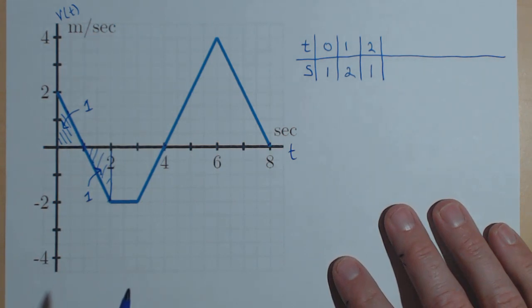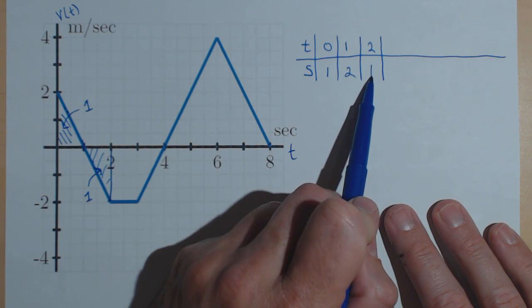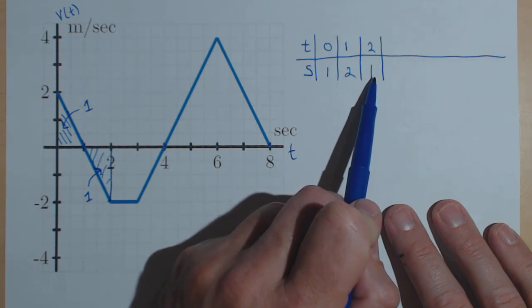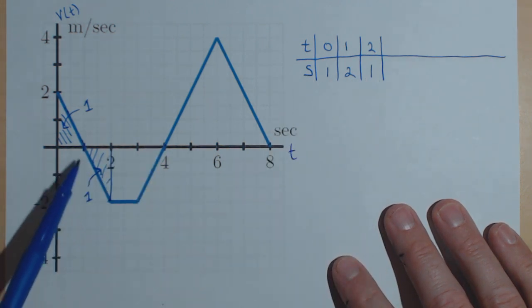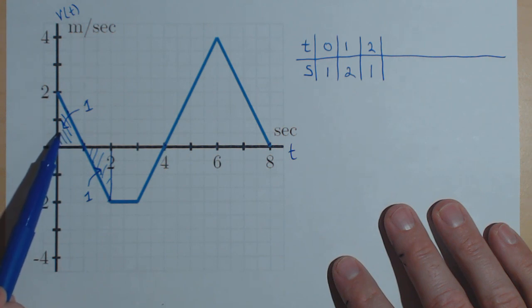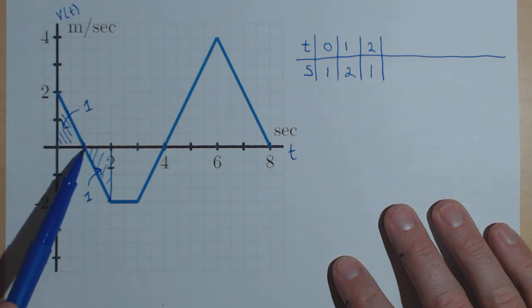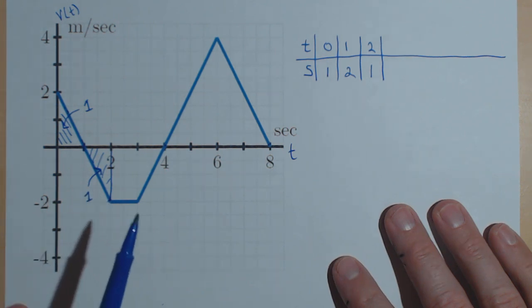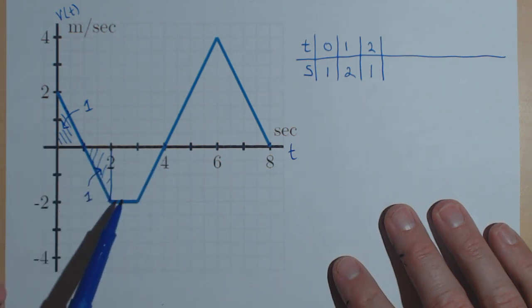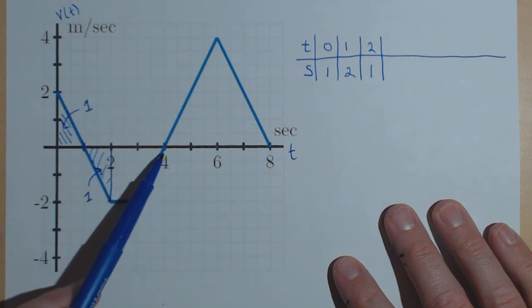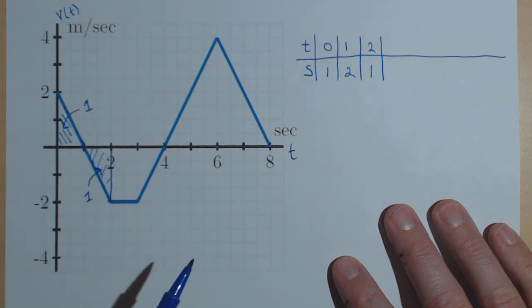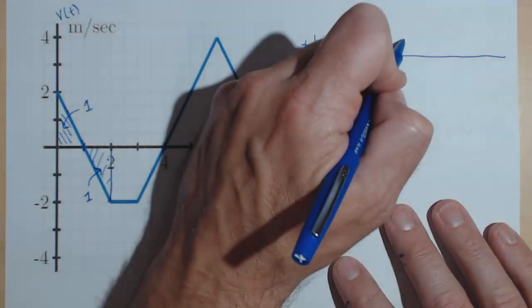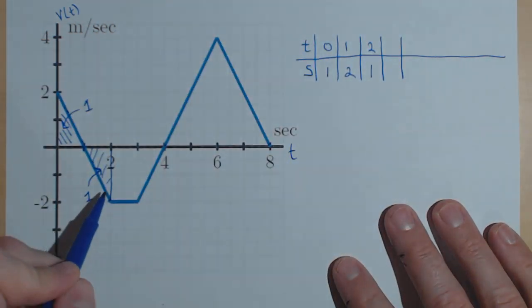Now this is going to be different than the total distance traveled. His position at 2 seconds is 1 meter away from the start. His total distance traveled is 2 because he went 1 meter forward and 1 meter backwards. Right, so we can notice the difference. It's as if we're taking the absolute value of this, we're flipping it up above the x-axis and calculating the areas.